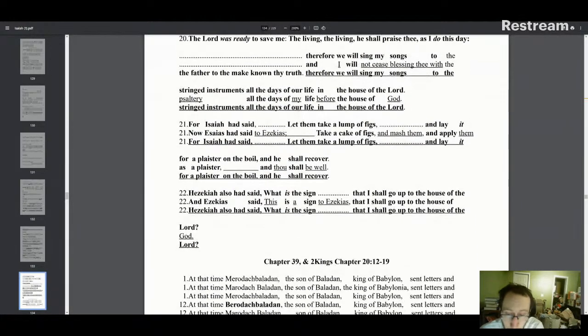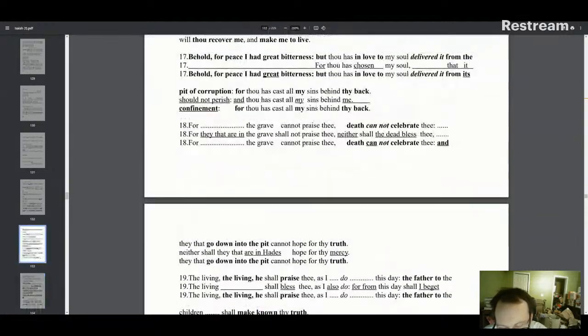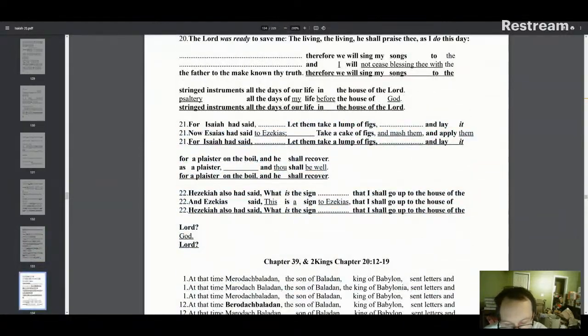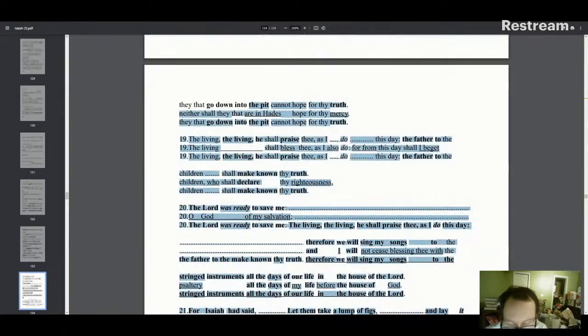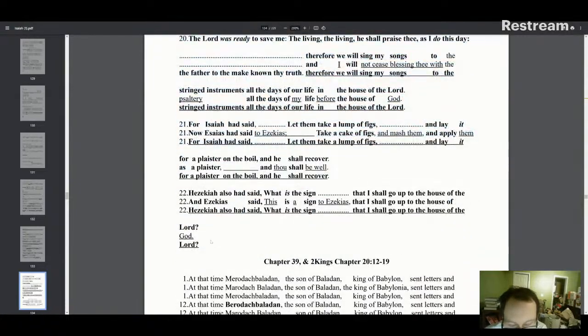Okay, so actually this text, I said earlier this was not in the text, but it is in the text, just in a different place. Remember, 2 Kings had this text, but it was earlier. Here we have the text, but it's way back, way over here. So all this other stuff is missing in 2 Kings, but this part down here is in 2 Kings.